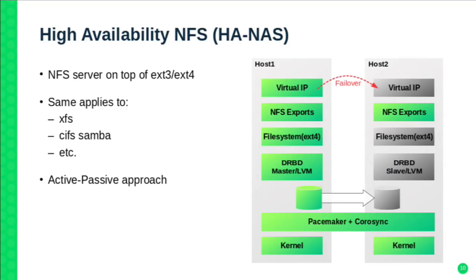Now we move into the file system a little bit. By using SLE with our HA extension, we can build an HA-NAS. For example, we can have NFS, and we can have the NFS export resource agent. We have a file system underneath, basically the same as the previous diagram. With the help of the resource agents, we can have one system running the NFS export and fail over to the other one. Again, I didn't modify the DRBD into the other topology.